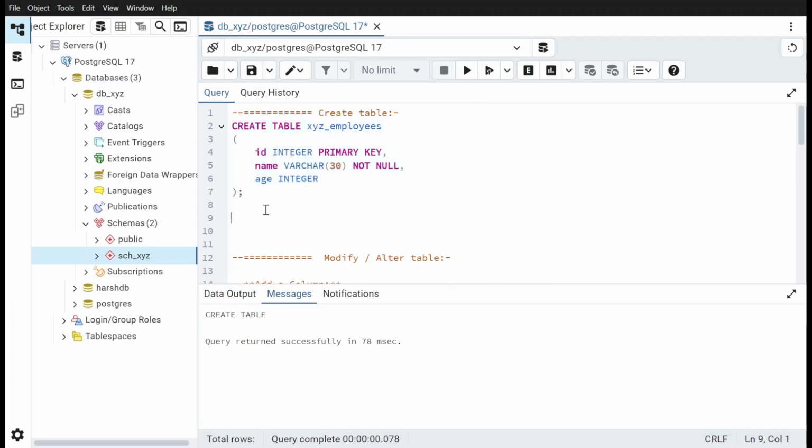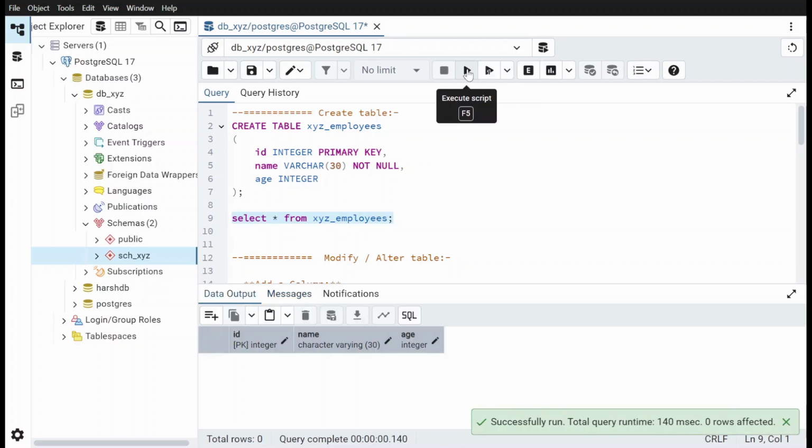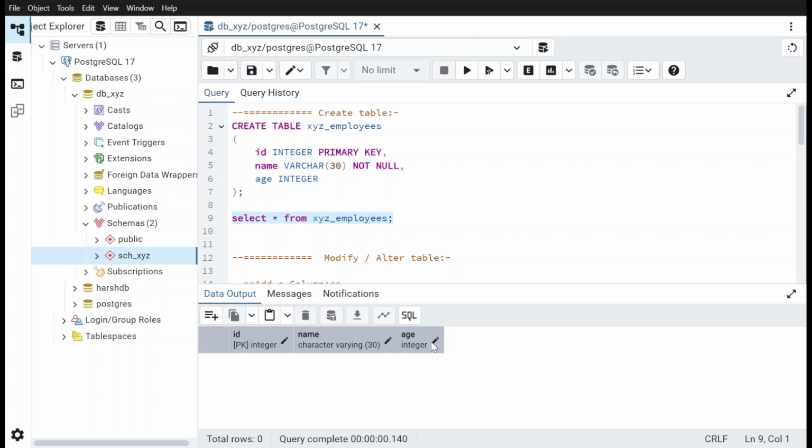If you want to verify if the table has been created, you can write a command select star from the table. But since there is no data as of now, it will show a blank structure. Now notice these three columns have been created.